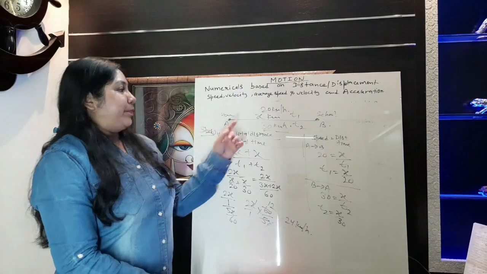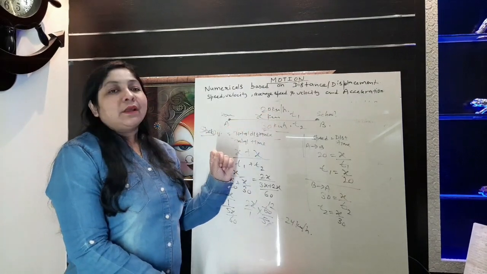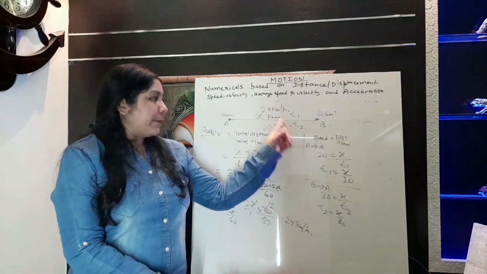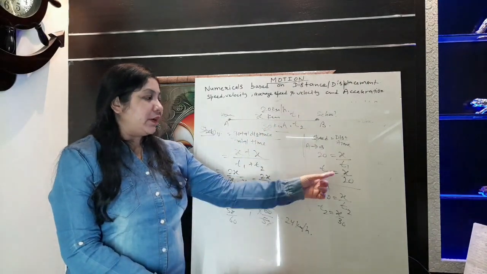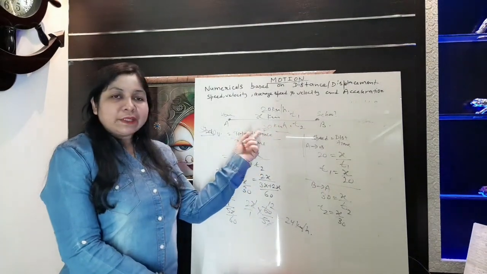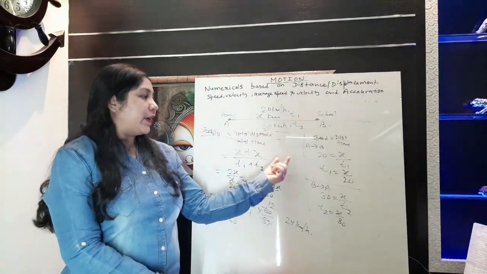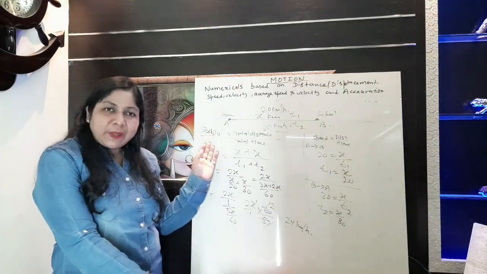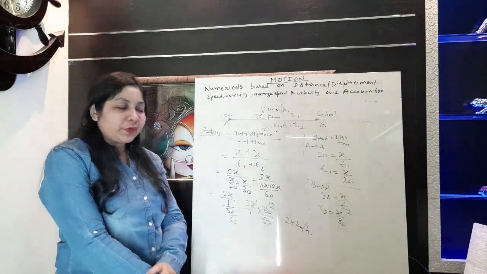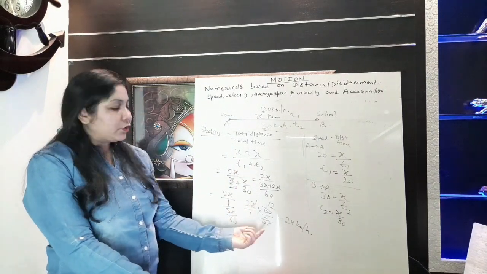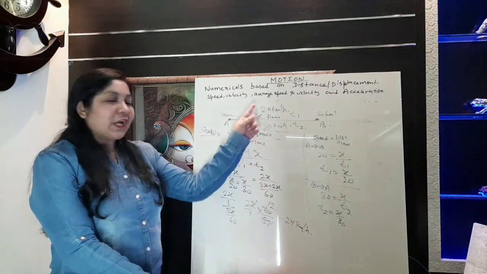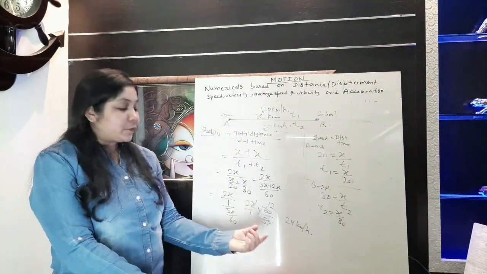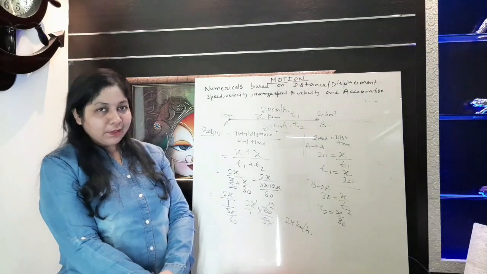Now time. Speed is varying here, so obviously the time will change. That's why the initial time for going, that was t1, x by 20. And while returning, the speed was changing here, 30 km/h, so t2 will be x by 30. Now just use the formula of average speed: total distance divided by total time. Just put in all the values. We got the average speed here. Going speed 20, coming speed 30 km/h. So what will be your average speed? That will be 24 km/h.